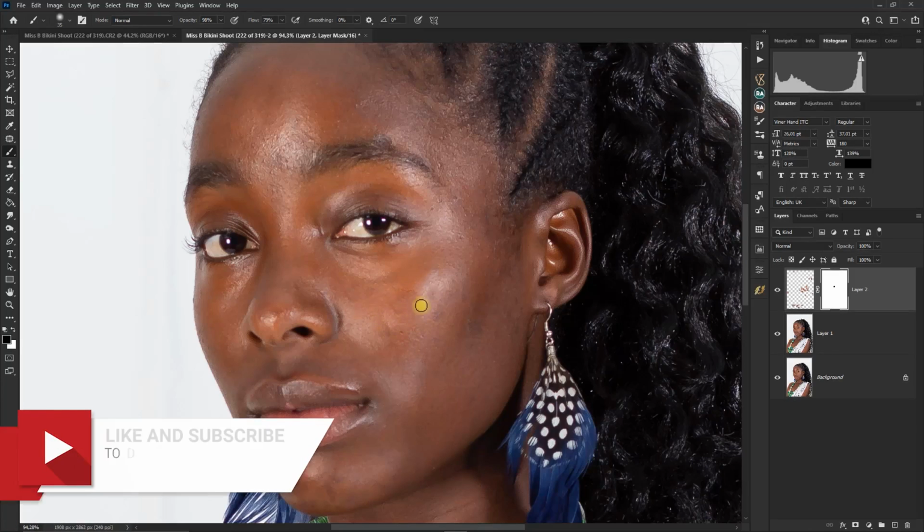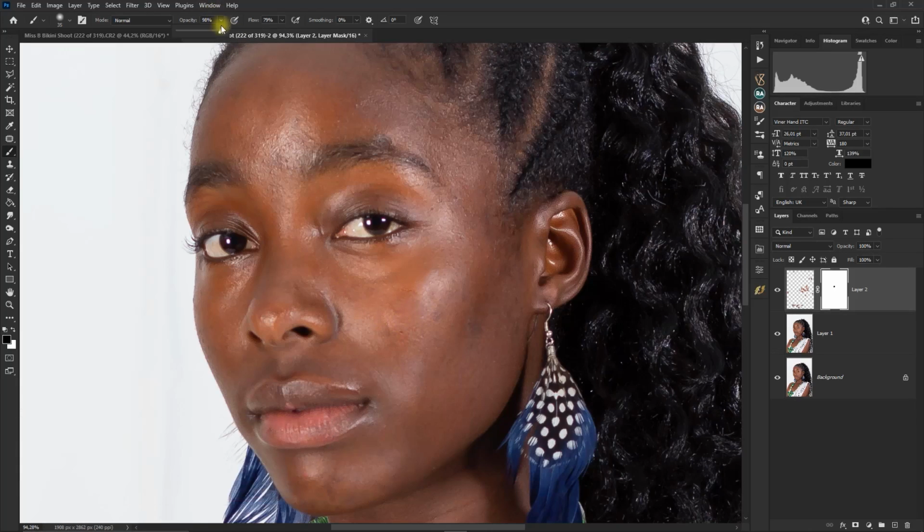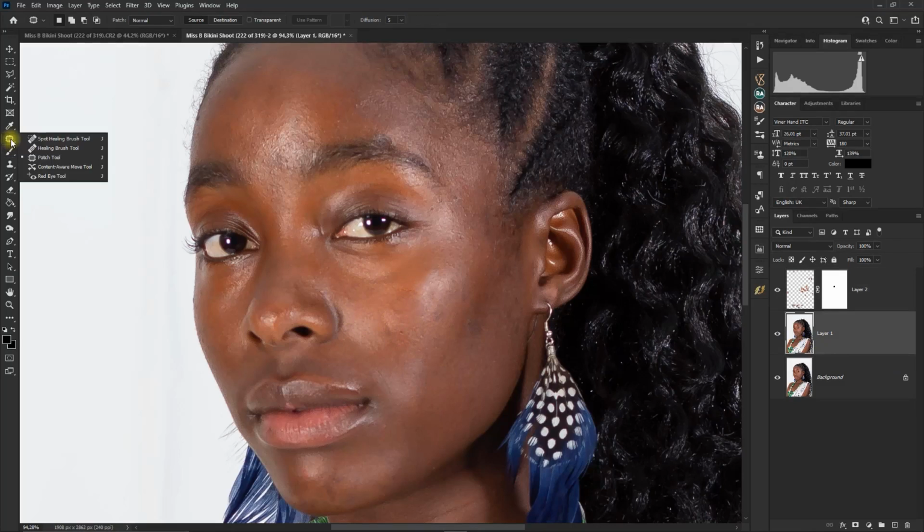Okay, alright, so it doesn't look like 100% how I wanted it, but at least it's a start, and it gets rid of the huge patch she had there on her face. So I can go back again to the patch tool, and I can try and sample another area. Let's see how that one works much better. Okay, because it flows with that highlight. Maybe a little bit more from here, and then yes, that one works well.